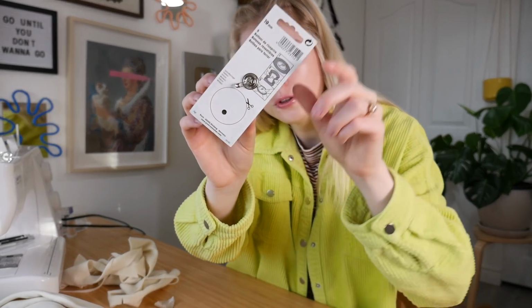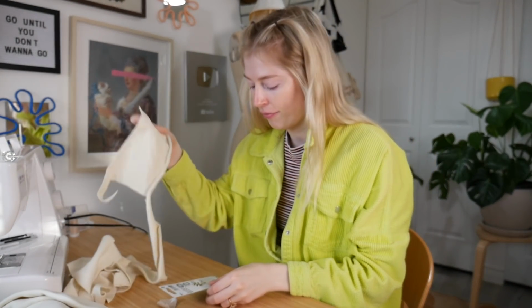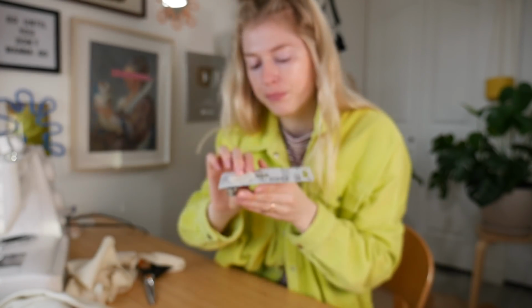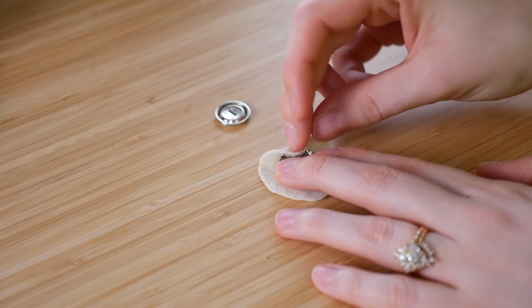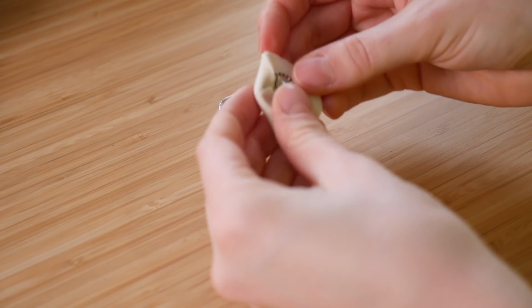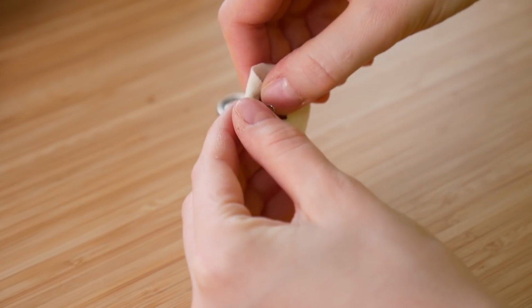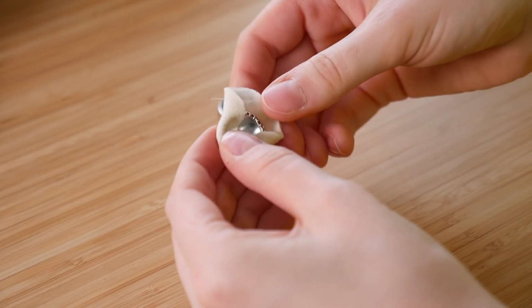So there's a circle here on the back. So I'm supposed to cut a circle of my fabric that size. There we go. That's about the size we need. To be honest, I am so impressed with these buttons. Like, they just blew my mind about how easy it was to make a nice button. Like, it just latches on the fabric so easily and just looks so nicely. Like, it takes no time.